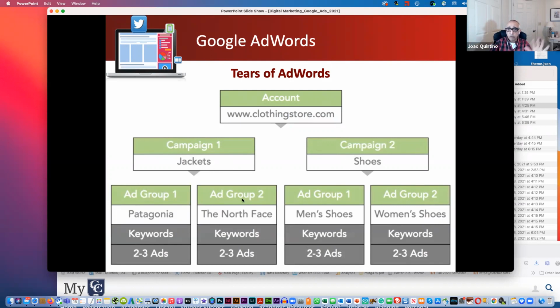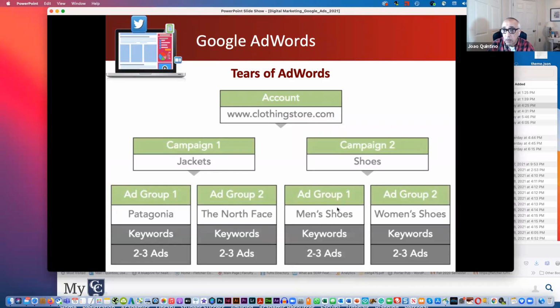You can create as many ad groups as you want. In this case, the ad group is where you set up the keywords. So North Face jackets probably has different keywords. That's why you create a different ad group, because North Face usually has jackets for winter, so probably the keywords will all be related to winter jackets. And for Patagonia, I don't know what they sell, but imagine they sell summer jackets or fall jackets. So the keywords will be different. That's why you have to create two ad groups, because keywords are different for each ad group.